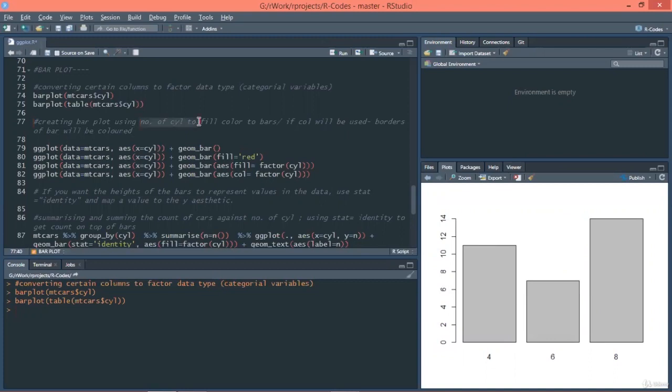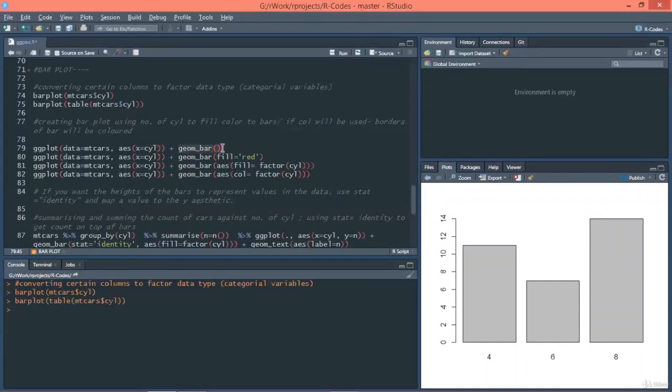For that I'm using the number of cylinders again. We have already understood how to create the base of the graph. The first layer is ggplot, and within the brackets we first give the dataset name and then the x-axis. In bar plots, as we know, we always create bar plots for categorical variables. They should not be continuous, they should be a category. So the x-axis will be the number of cylinders that we are plotting and the y-axis will be the count. Therefore we are not giving y, because it should be the total number that we want to plot. So the x-axis, the variable that I want to plot, is cylinder.